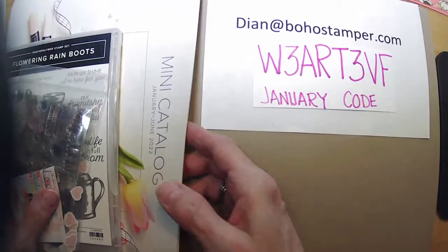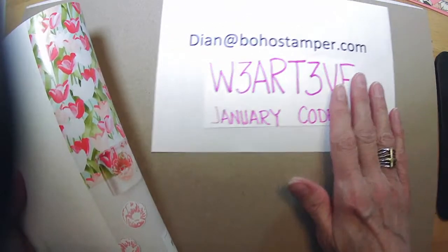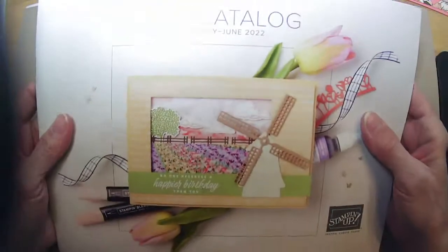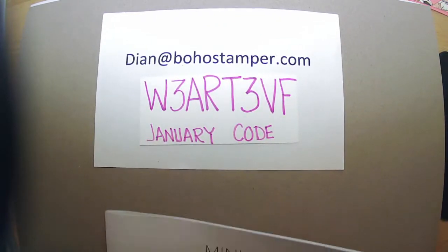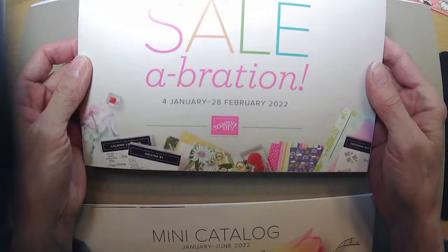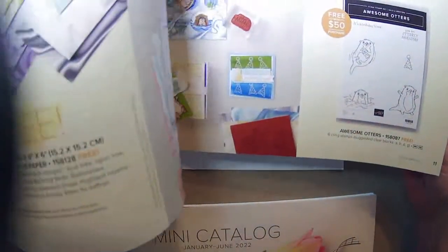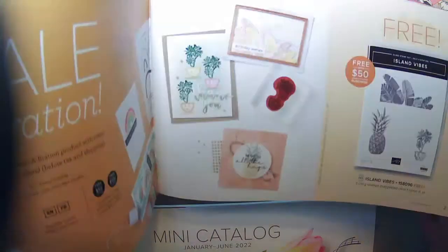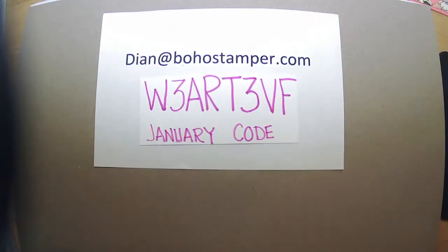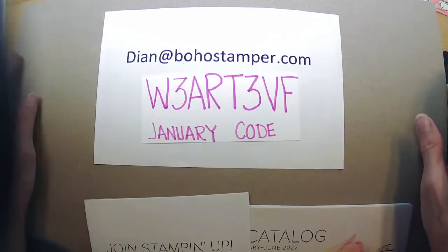So Mondays, I like to share my Stampin' Up! products and a project using them. And this is the start of our new mini catalog for June. This is also, in January and February, celebration. So for every $50 or $100 worth of products that you purchase, you qualify to earn free stamp sets or paper or any of the other items that are in the celebration catalog for free. Can't beat free, right?